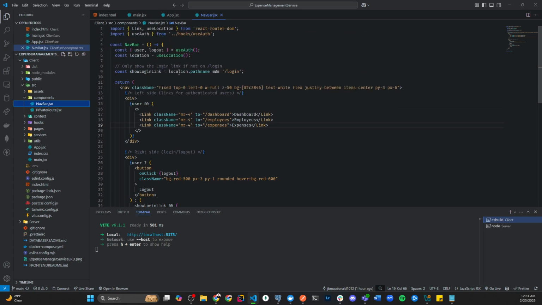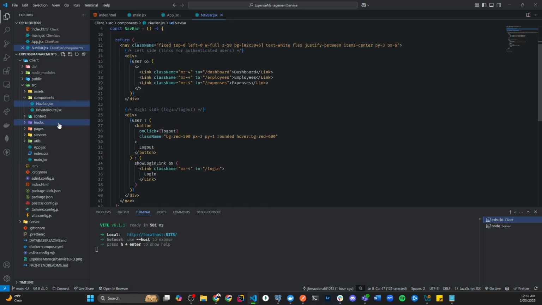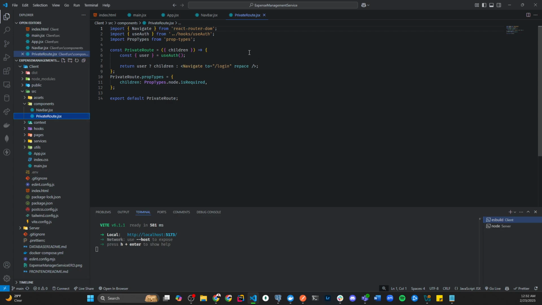So that's the nice thing about React, is you can have your functionality of how you want things to behave in the top part of your function, and then you return the HTML that you're looking for. So in our private route, this is just how we would navigate through the private routes themselves as a part of the components.